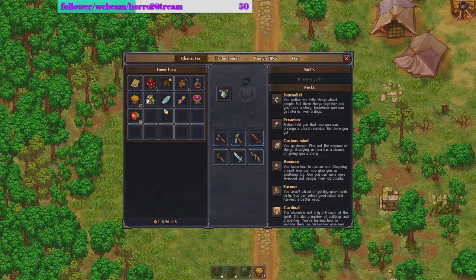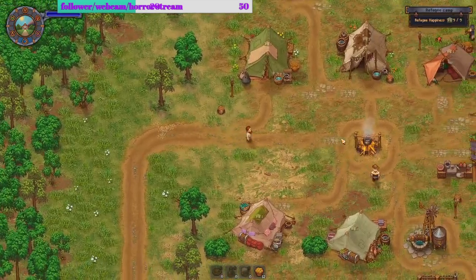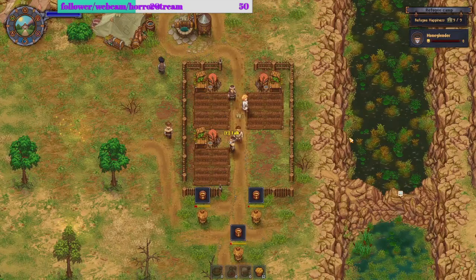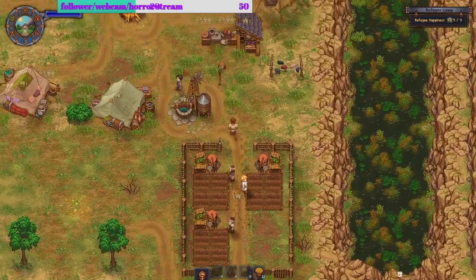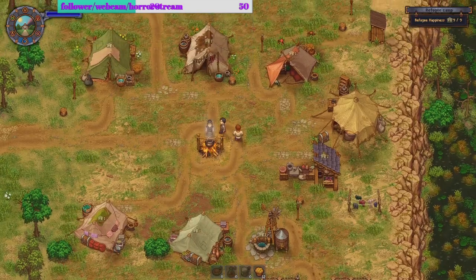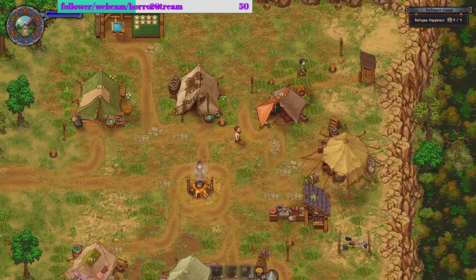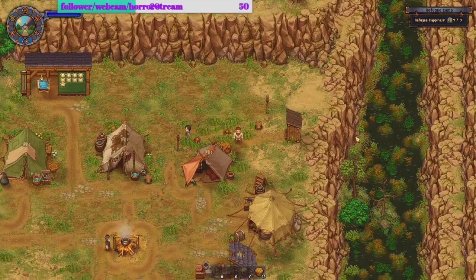Okay, so I need to go here. I need to go to the camp. Where are you? I need to talk to you. Where is he? Oh, he's away up there. What are you doing? Where are you going? Round in circles. Need to wait for him to stop walking. Come on, dude.